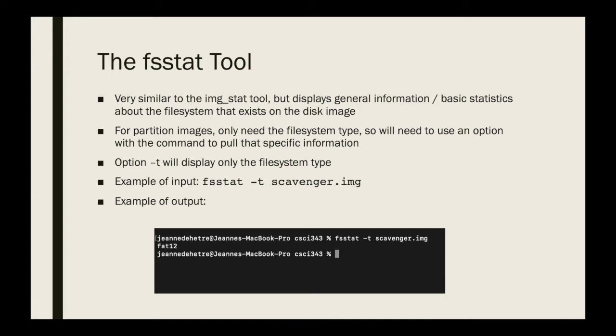because every little piece matters. Every little piece is going to be used to build evidence in an investigation. And so at least knowing what file system type you're working with is always a good piece of the puzzle to have, even if you don't use it in a future tool or anything like that.